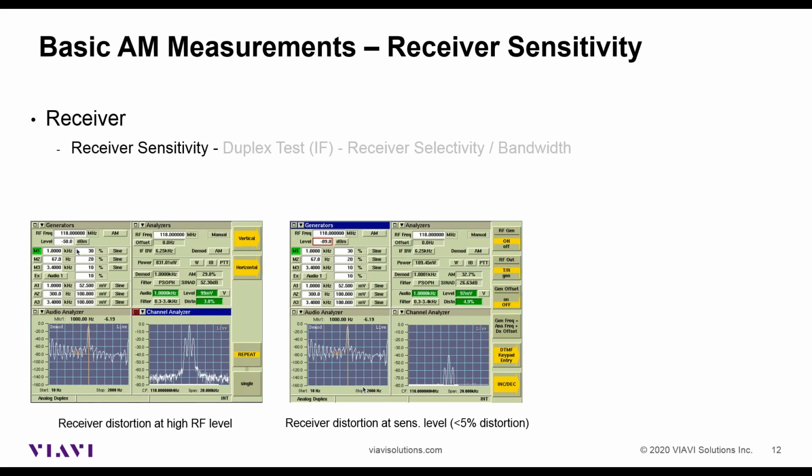So in the second window, I've reduced the input level into the radio to -89 dBm, and my distortion is now at the pass-fail point of 5%. It's a 4.9. I'm a dBm guy, so I've used dBm. If you like dB microvolts, if you select that dBm box next to the generator level, you can change that to other measurements like watts, dB watts, dB microvolts, those types of things.